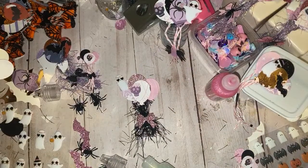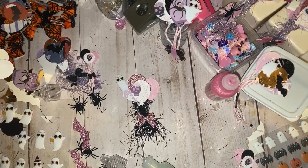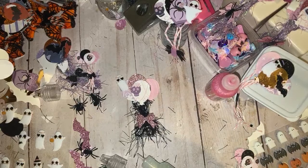Someone pick up the stickers. I have PayPal. Lou's about to run and be out here. I want pink Halloween roaches. Okay. Somebody said they want pink Halloween roaches. Lord.